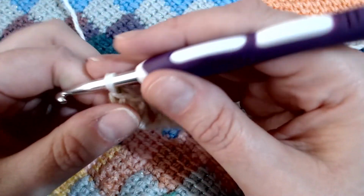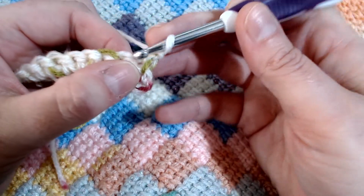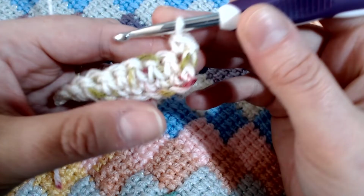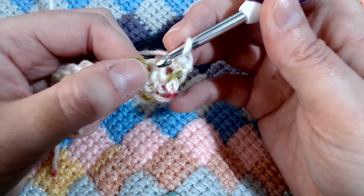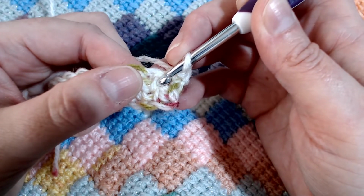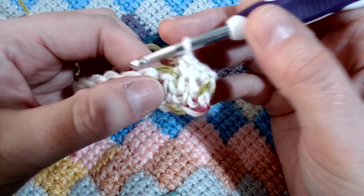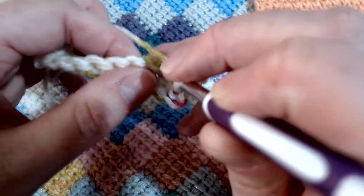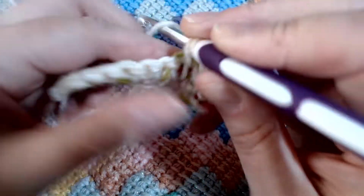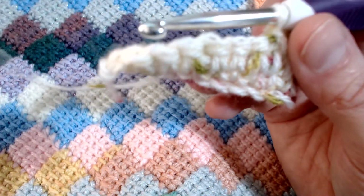Okay, so we are going to chain 1 and turn our work. You are going to place a standard single crochet in the first stitch, and then on every single row you're always going to work into this very first upside down V. Okay, so you're going to work into that, and then you're going to work into each upside down V all the way along your row. Making sure, of course, you pull that loop that you're pulling through all the way up.